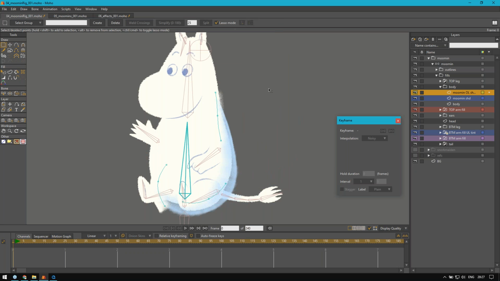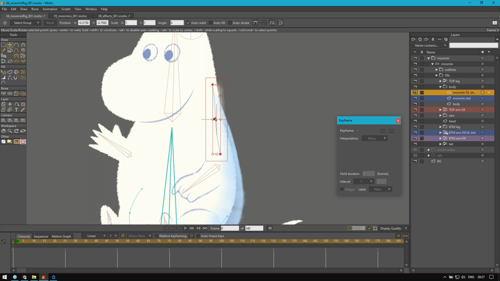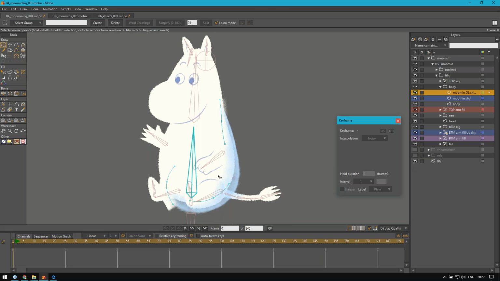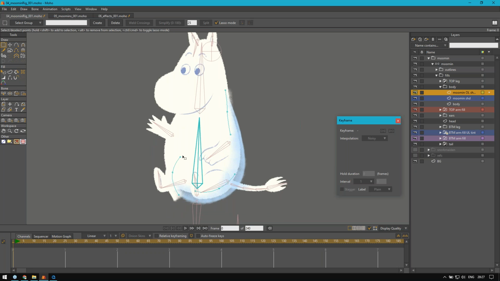So sort of the combination of the two, you can just blend that harsh edge. So this harsh edge up here. And the great thing about brushes in Moho is that, because they're vector, you can rig these to bones. You can just animate these frame by frame if necessary.